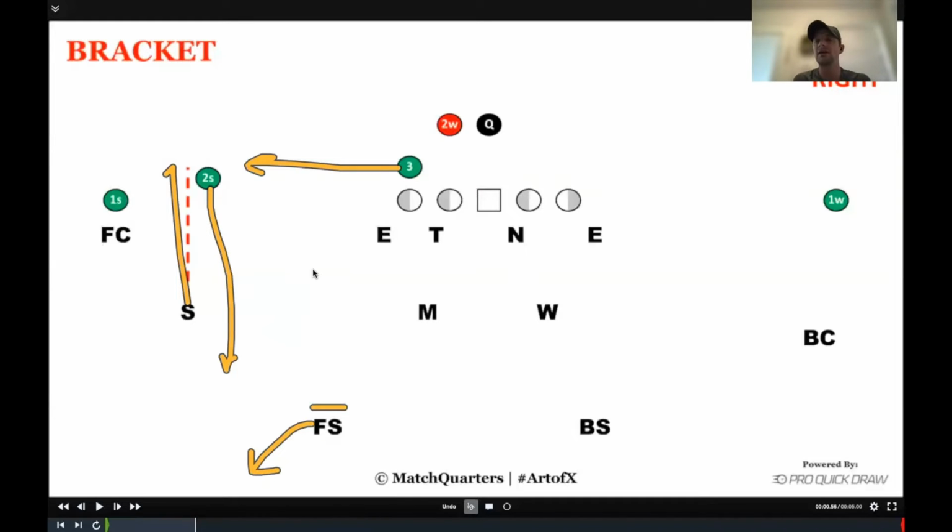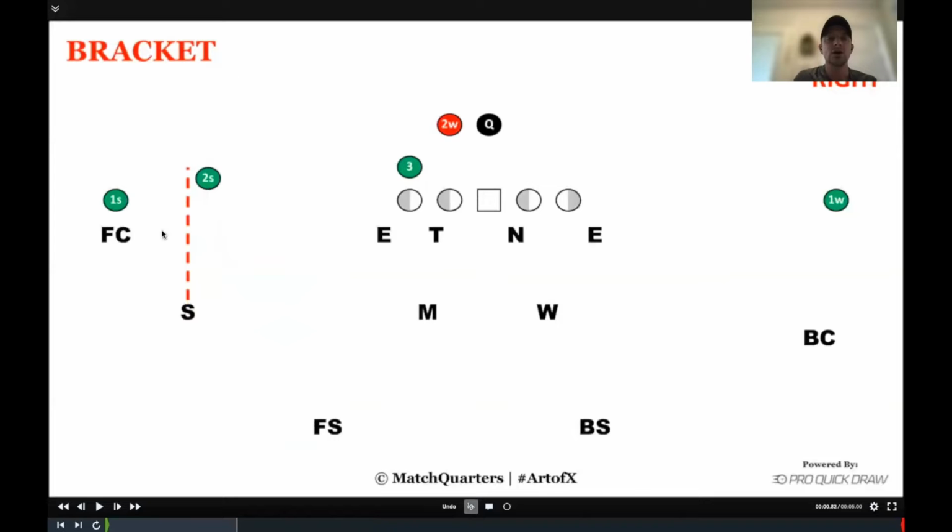So what I feel more comfortable with is, look, you have him, and we will be late to the flat if we have to. Make them throw the negative route. That's always been my philosophy in coverage: let's let the DBs cover receivers, and let's let the backers take the back, or backers take a tight end.